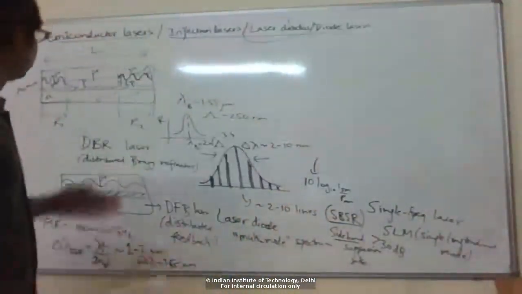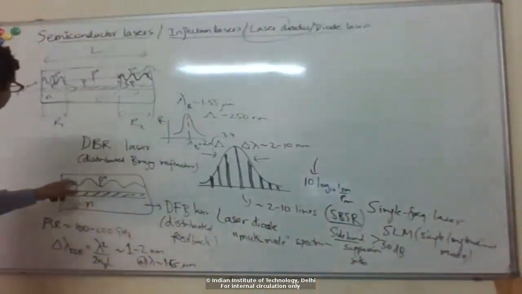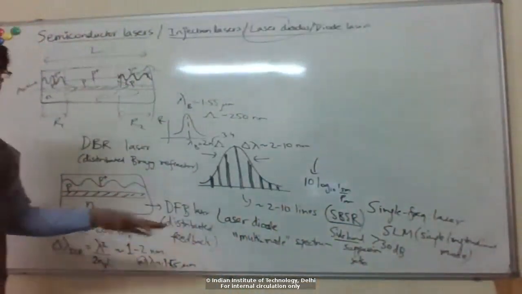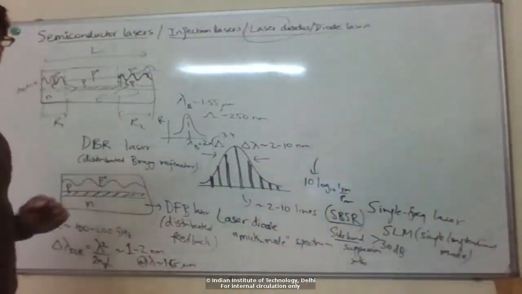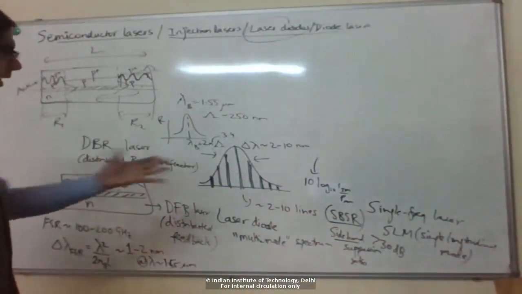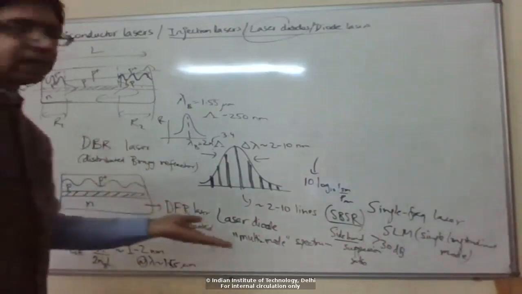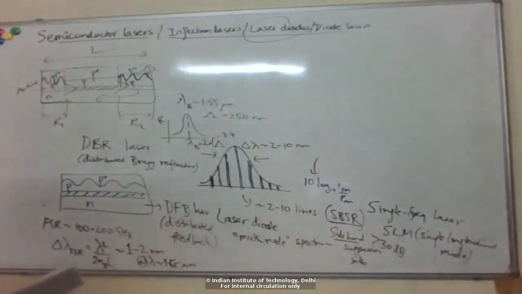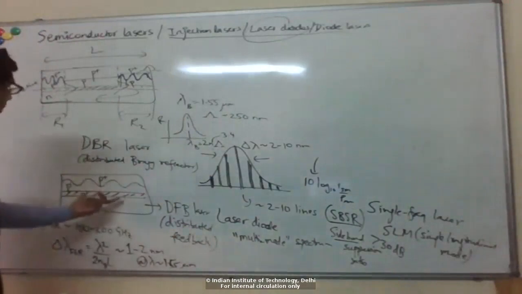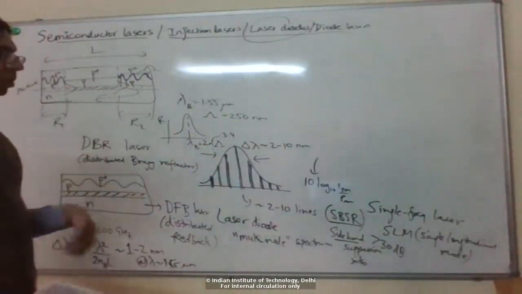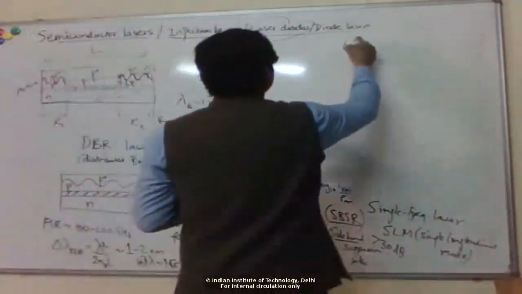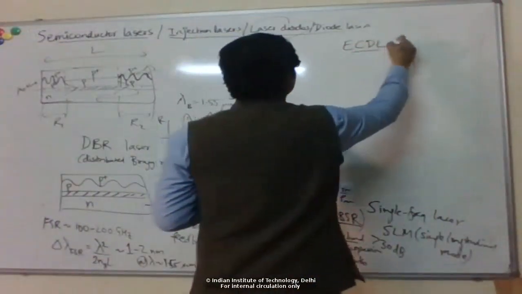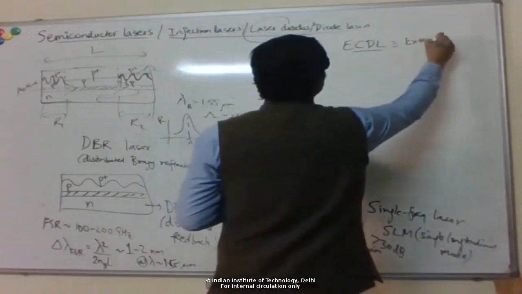So if you don't want to make these, you can imagine that making these Bragg structures, of course, increases your internal losses a little bit, right? Because you have to do this extra processing. So that increases your internal losses and increases the threshold a little bit. So if you want not to touch your laser cavity but somehow still make it single mode, then what you do is go to an external cavity. So it's known as an external cavity diode laser.